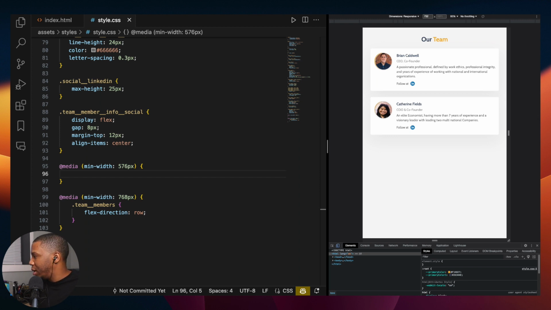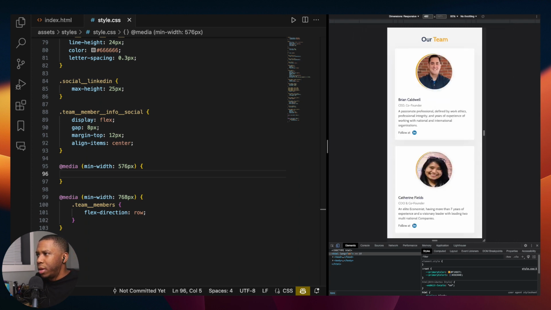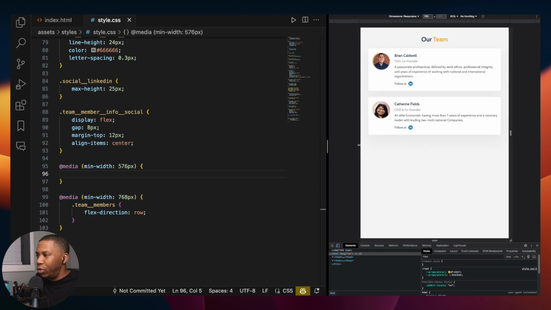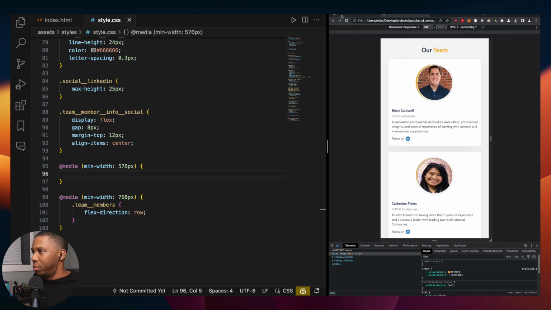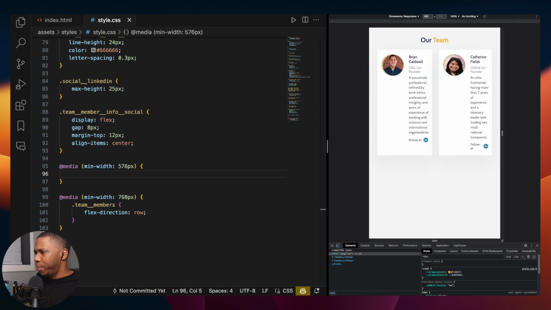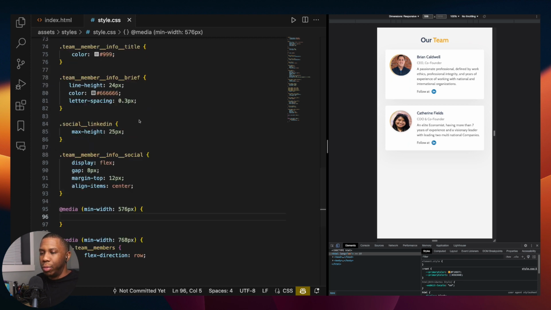Looks pretty good. However, as we get into the smaller range, we're going to want to move our image to the first element. And to do that, we're actually going to change how our team member information gets changed.